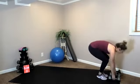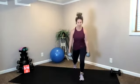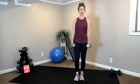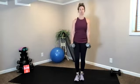Now, take breaks when you need to. You have about 5.5 minutes left. Going at your own pace. I'm back to my reverse lunges. 4 exercises. Then you have a front squat.